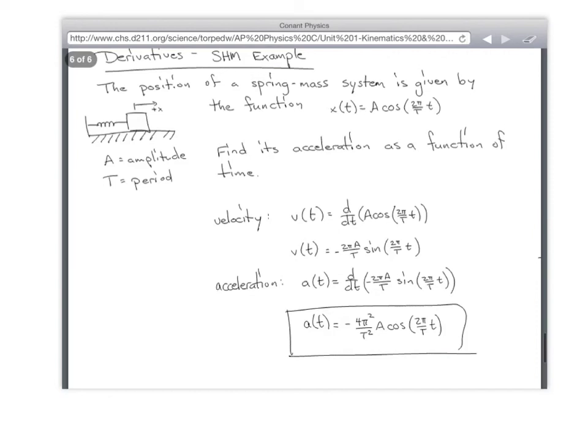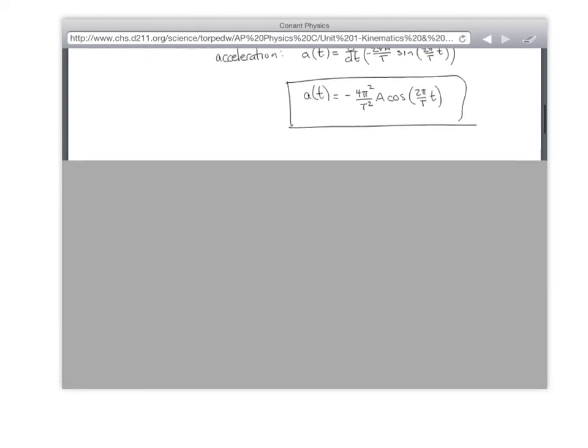Does that look familiar at all? 4 pi squared over T squared? The frequency to period function. Where have you seen that before? In what context did you see that? Yeah, something to do with rotation, circular motion. Remember uniform circular motion? We said the centripetal acceleration is 4 pi squared r over T squared. Guess where that comes from? Got it? All right. And I believe that's it. Nicely done.